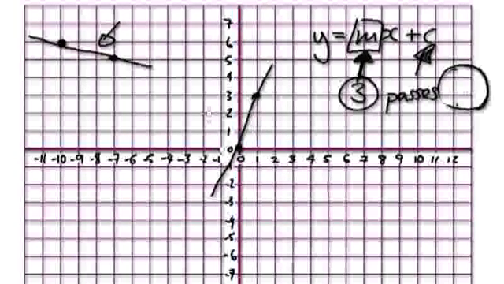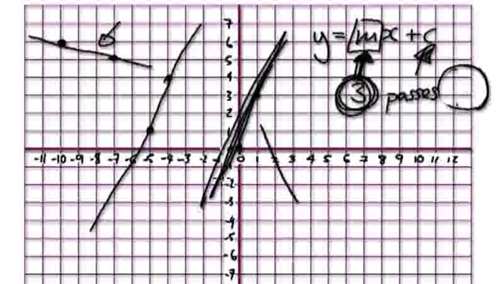You see, this line here has a gradient of 3. This one here also has a gradient of 3. So how do you know? If they're asking you to find the equation of a line that has a gradient of 3, you could find the equation for this line or for this line, since both have a gradient of 3. The point is, you haven't got enough information. You need something else, and they normally have to give you one point that the line passes through.